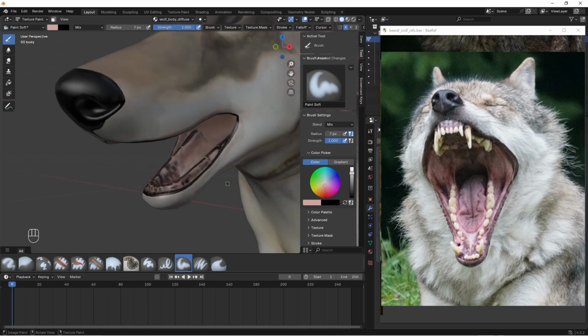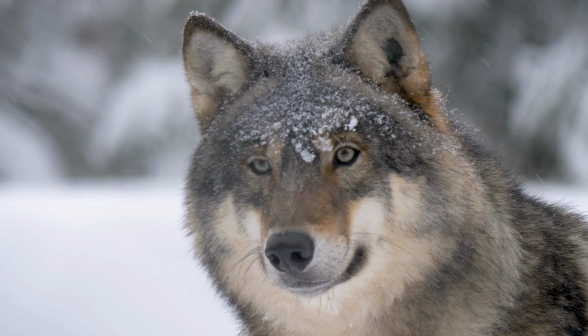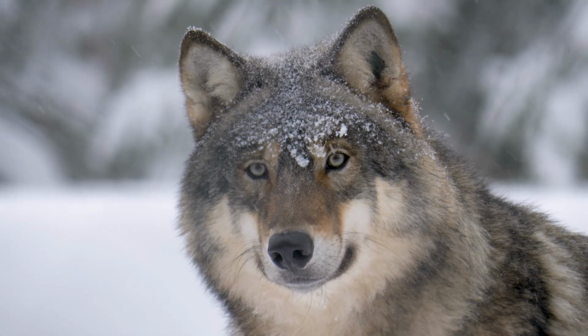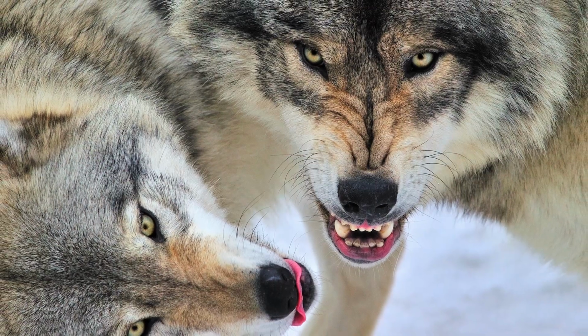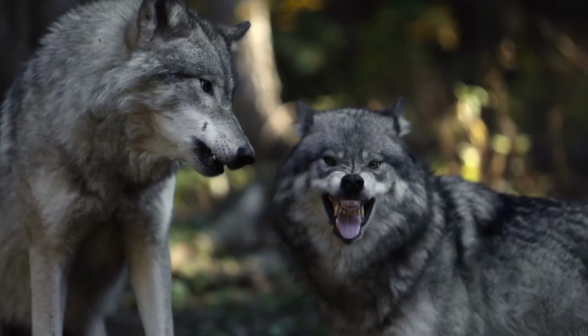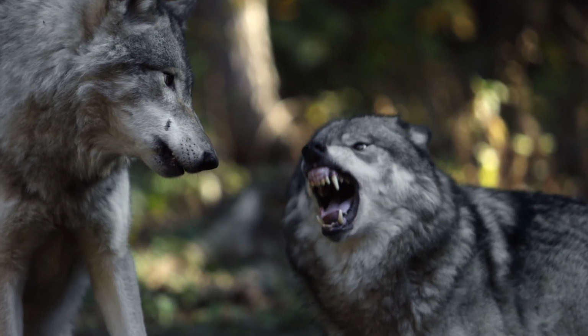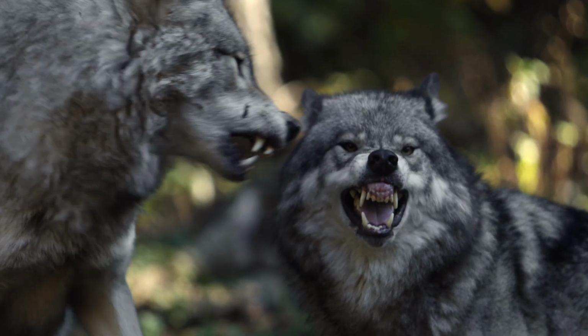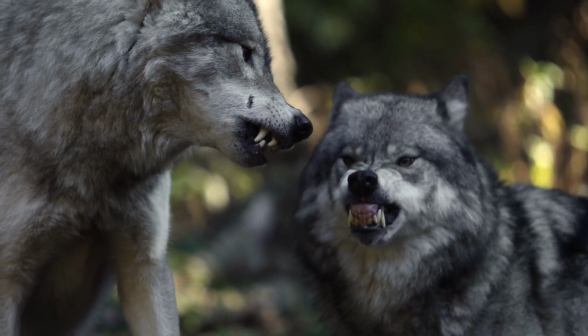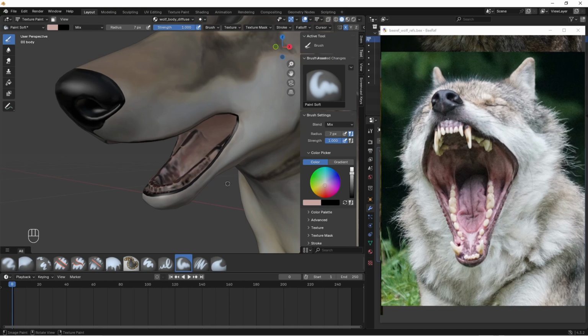Now there's something that we missed, and it is also important to paint the upper front gums. It may not seem important to paint the upper front gums because the lips will cover them. However, if we want to allow our wolf to have some emotions later, such as anger, we better paint the upper front gums. Because when a wolf gets angry, its nose wrinkles, causing its lips to lift, which will eventually reveal the gums underneath. We will simulate this when we rig the wolf, so we need to have good-looking gums for that. But to paint the gums, we need to hide the lips that are covering them.